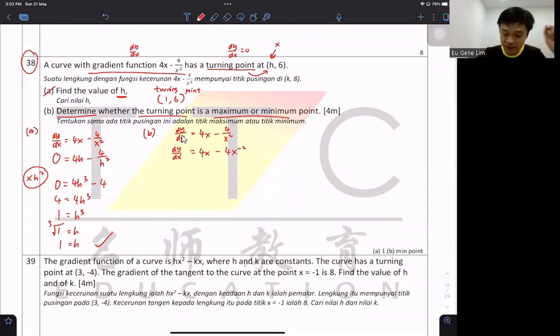Like this. Differentiate, d squared y over dx squared. So 1 times 4 is 4. Negative 2 times negative 4 is positive 8. Negative 2 minus 1 is negative 3. Understand? d squared y over dx squared. Then you can bring the x back to the bottom, right? So 4 plus 8 over x to the power 3. That is d squared y over dx squared.